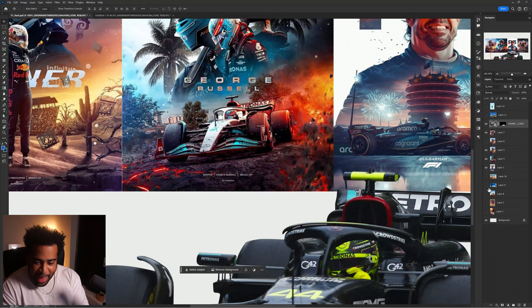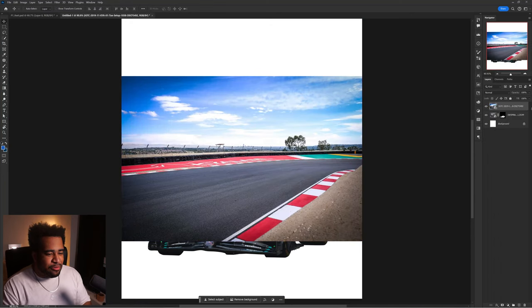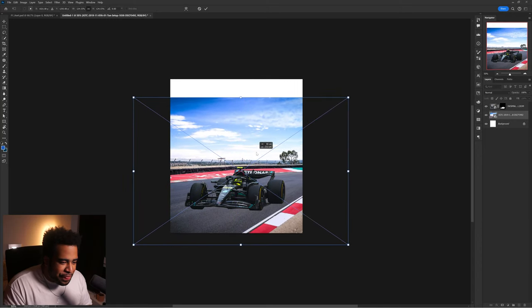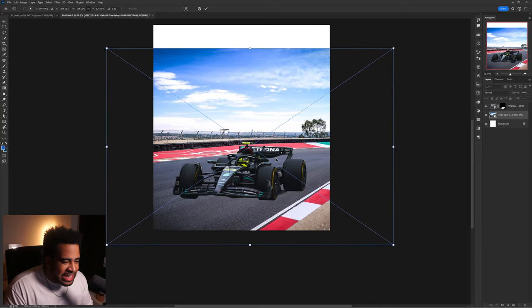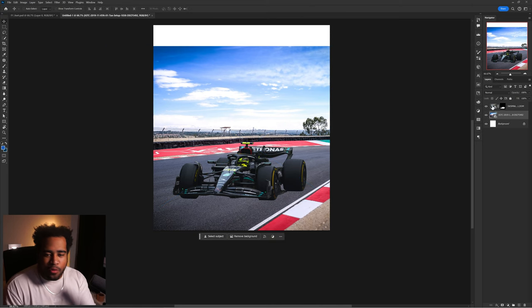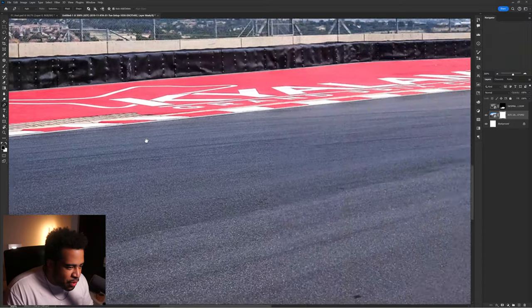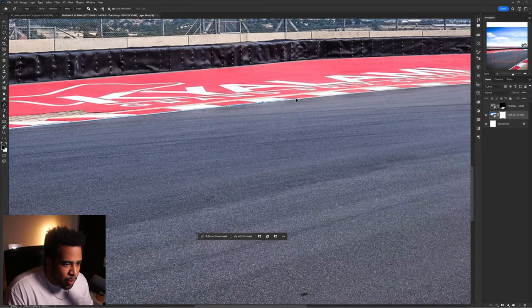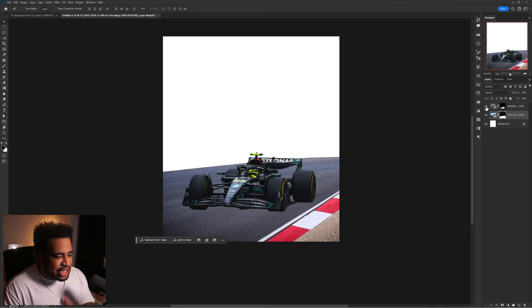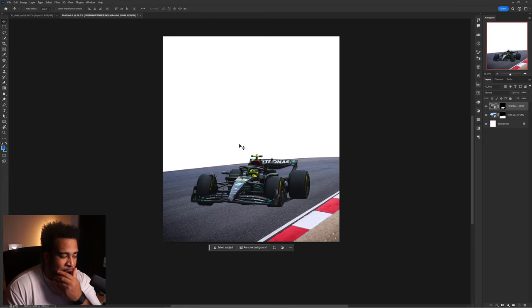But what I do have is this guy right here. So if I just take this, put this below here, make this a little bit bigger, I thought that this was a good enough scaling. And it felt pretty realistic, or however realistic we have to go here. But one thing I definitely want to do is take this out real quick. I just feel as if a nice clean background here would make more sense, and that transition might feel a little more natural, right? I feel comfortable with this. Now, the background.